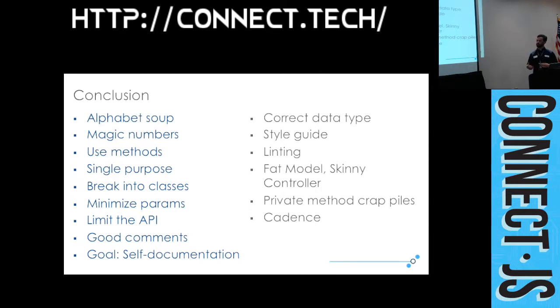So another overall concept is the fat model skinny controller. I think this is well known in the Ruby community. I do mostly Angular now, and it doesn't seem as prevalent there. They tell you, only use the controller as the glue, but from many code bases I've seen, people just put the code inside the controller. But you really should be trying to put stuff into the model because that's where it belongs. Models are for business logic. And if you're doing anything really complex in the controller, then it's probably business logic. Also, models are reusable and controllers are not.